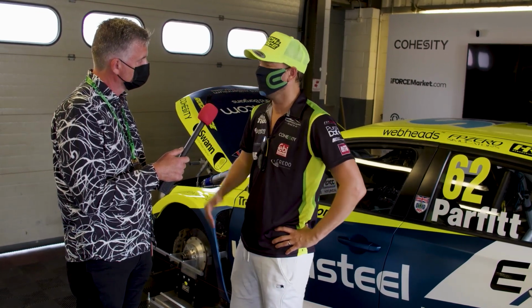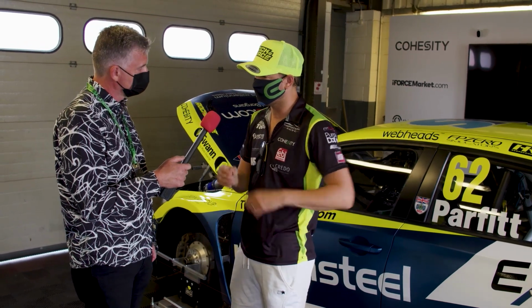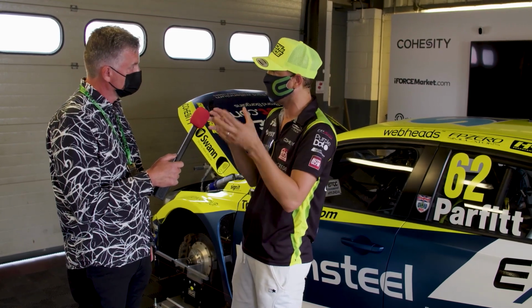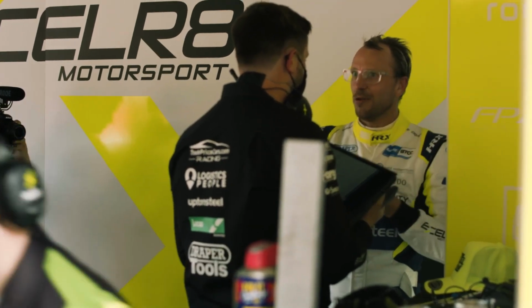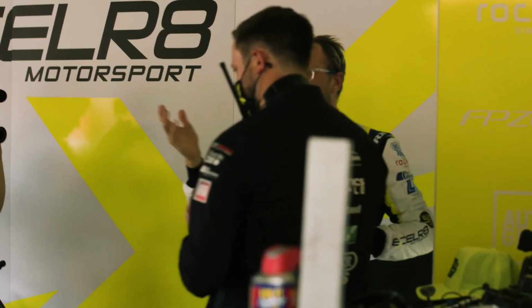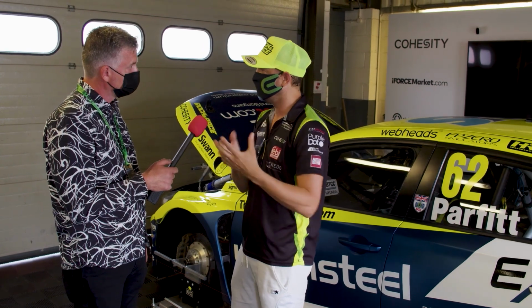I'm still learning. I really feel that I'm definitely a rookie in every sense at the moment, just starting to learn the car, and the team are getting to learn my style, because I don't left foot brake either. So we've got to try and set the car up to account for that, we can't double pedal. So when you're comparing all the data to Tingroom and stuff like that, which is great, you've got to account for the fact that he's able to initiate both things.